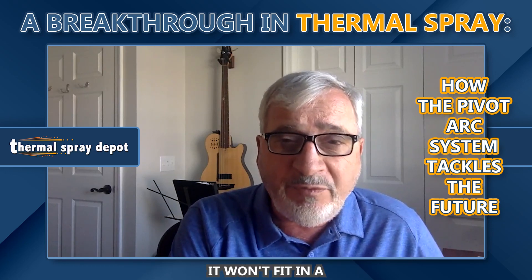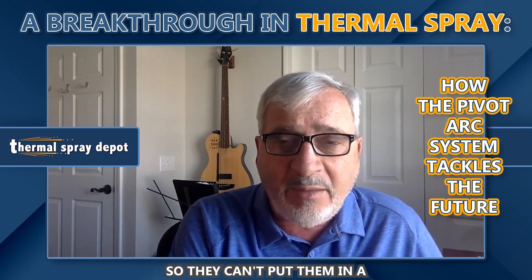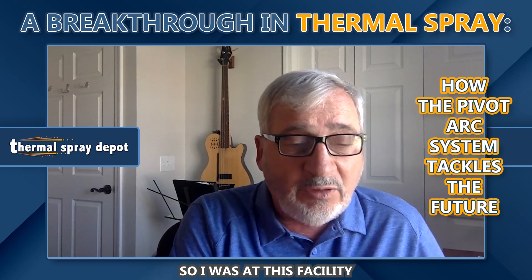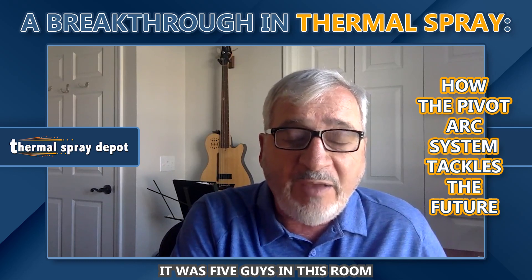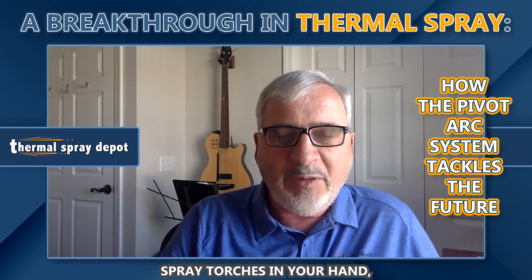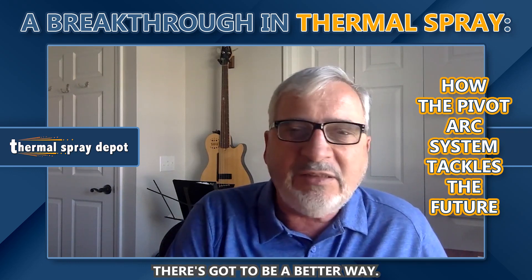These girders are so large they won't fit in a galvanizing tank — they're 120 feet long, 10 to 12 feet tall. So up to this point, they're hand spraying them. I was at this facility where we sold these guys five arc units, and there were five guys in this room spraying this large I-beam, within two feet of each other, with thermal spray torches in their hands, spraying molten metal with all this dust and dirt around people. I looked at it and thought there's got to be a better way.